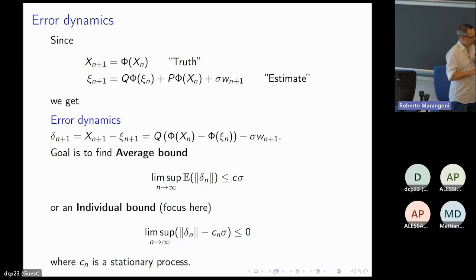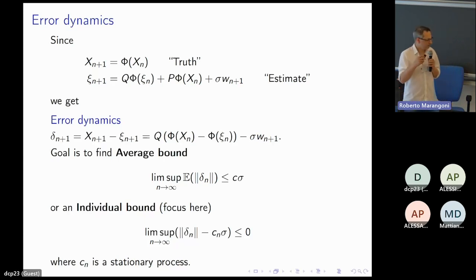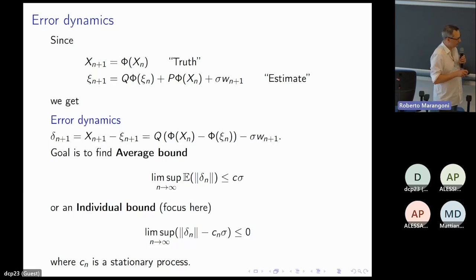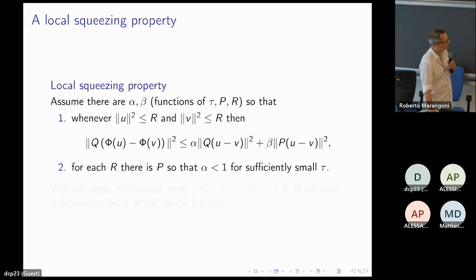And there's a prefactor here, which, well, you can't do more than having this a stationary process. What does this mean? It basically means that these prefactors here will always be of the same order of magnitude. So this is, I think, the best you can expect: that the error is proportional to the strength of the observational noise times something that is always of the same order of magnitude.